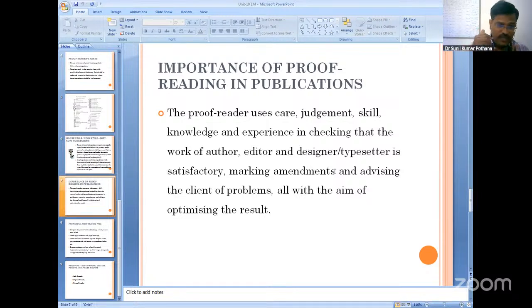The proofreader uses care, judgment, skill, knowledge, and experience in checking that the work of author, editor, and designer is satisfactory, marking amendments and advising the client of problems, all with the aim of optimizing the result. For a good result, it is required.